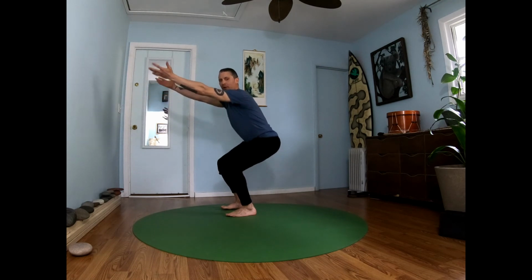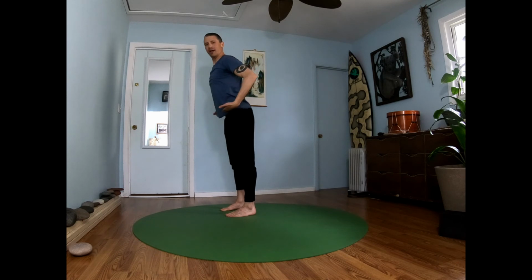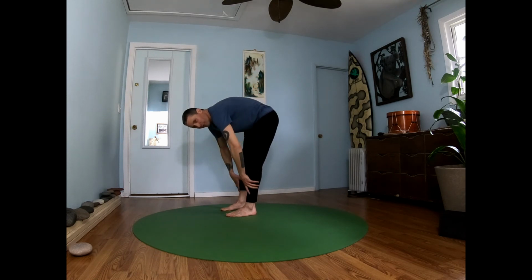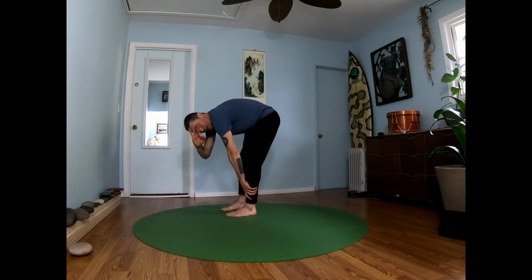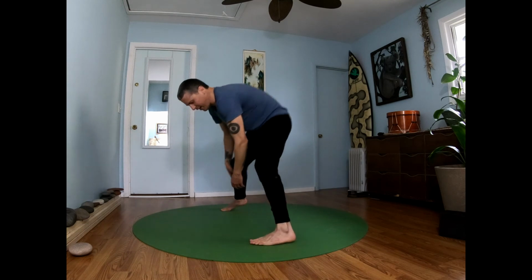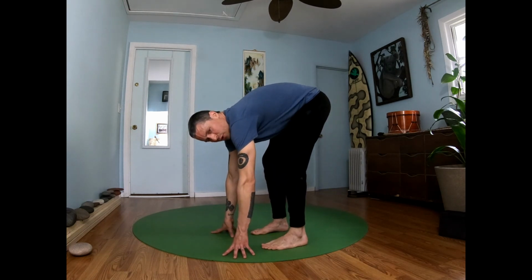As I breathe in, I'm going to press through the heels, opening up the front side of my body. As I exhale, I'll hinge forward at the waist, forward fold. This is where we're going to relax for 3 breath cycles. So in this position, you're going to take your time and just allow those back muscles to open up.